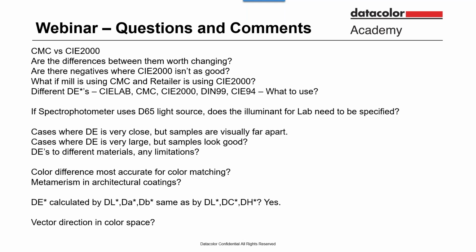Another question on that was explain metamerism in architectural coatings. And really, I think in its general terms of metamerism, in any situation, what you're trying to do is reduce metamerism or eliminate it. So in any situation where you create a color, a new formula, you have to be careful. So if I'm in a building and I have a paint and I'm going to try and match it, you have to be careful because metamerism is going to come into play.